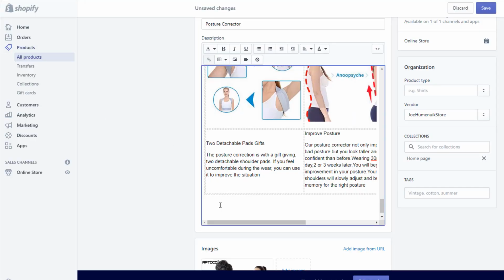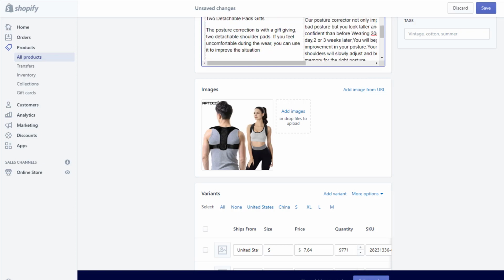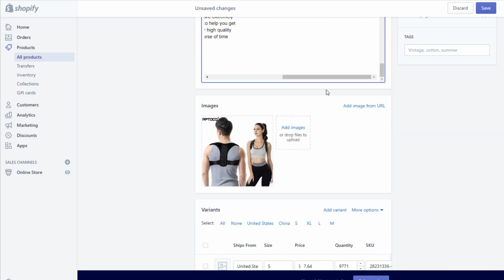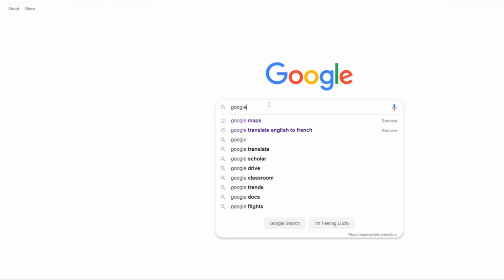If you can't tell, this is going to be a bit unwieldy. Just copy and pasting stuff from product descriptions into our Shopify store isn't the end. I'm going to explain why I do this as we go through it, don't worry. We're done looking for product descriptions for now, and we have a lot of really good information about this product. Even if you've never used a posture corrector before, you should feel really comfortable writing a compelling product description. These descriptions that we have found give us all the information we need to be successful.